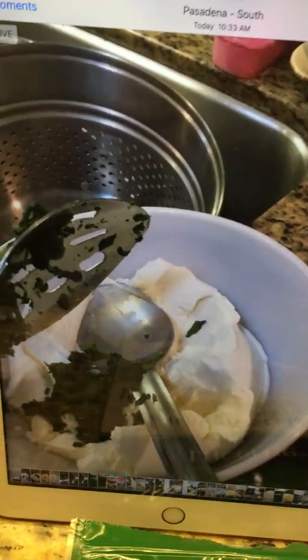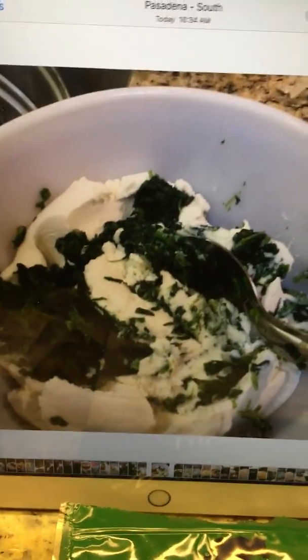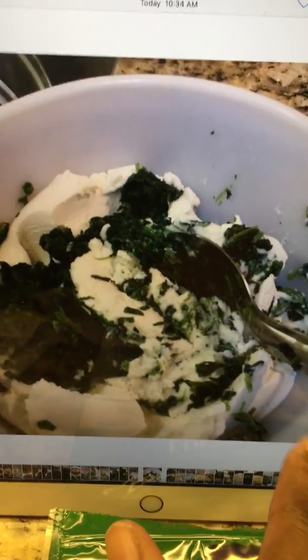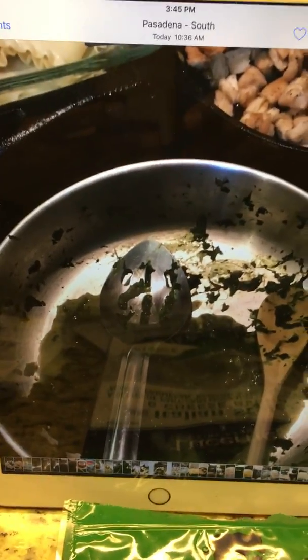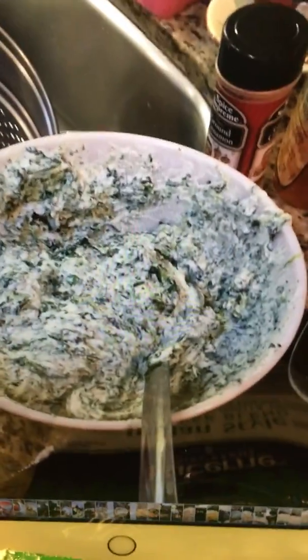Then spoonful by spoonful, I added the spinach to the ricotta cheese, and as I would add the spoonfuls, I would stir it up. So here, the two spoons that I used: the slotted spoon, I would take a spoonful of spinach, and the wooden spoon I would use to squeeze down so the water would drain out of the spinach through the slots of the spoon. There I am stirring the spinach into the ricotta cheese.